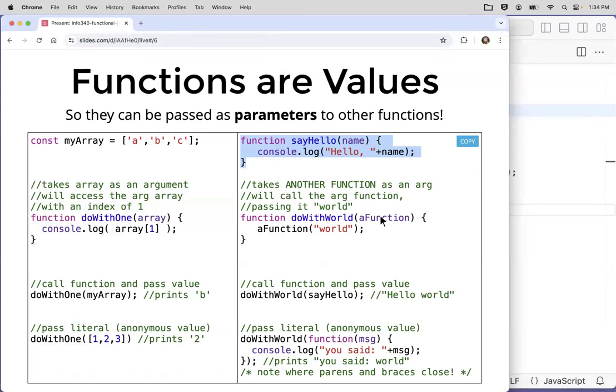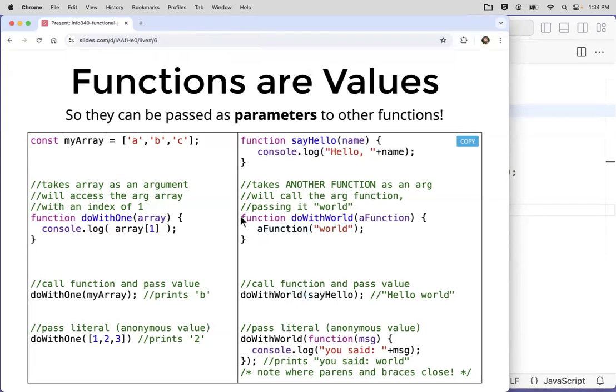So it says, don't give me a number, give me a page from a cookbook, give me a recipe for me to work with. So the doWithWorld function will take in that function. And then what it does, instead of accessing the 1th element and logging that out, it's going to call whatever function you give it. So whatever recipe we hand it, it's going to follow that recipe, specifying world as the sort of placeholder ingredient that it needs. So you can think of this almost as, give me a recipe and I will follow it. I am the cook function. And the cook function, we give a recipe, which is a series of instructions. And the cook follows the instructions and builds them with world or with love. I don't know, something like that.